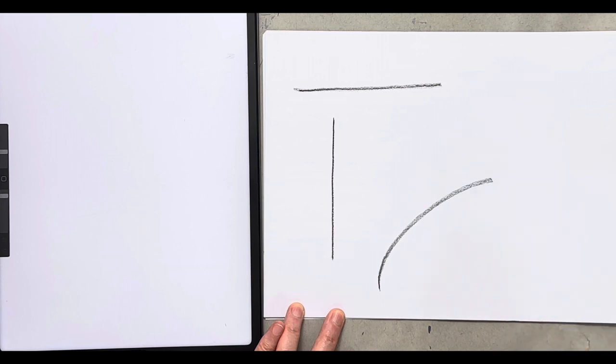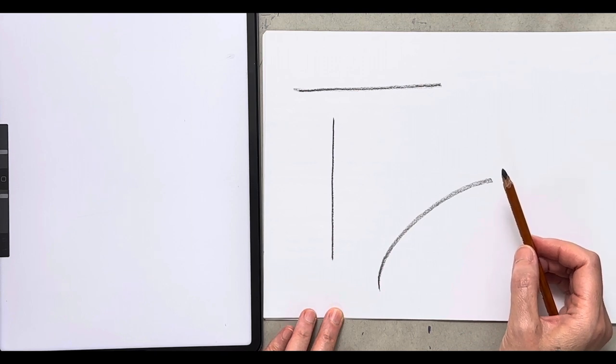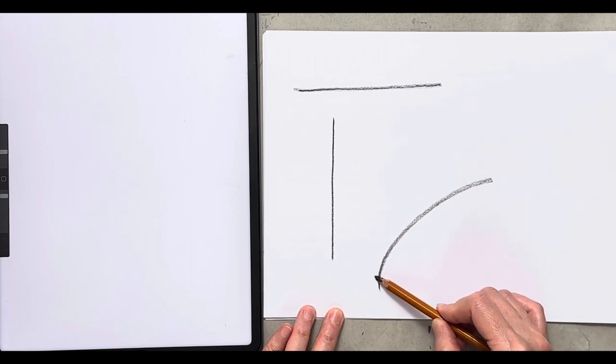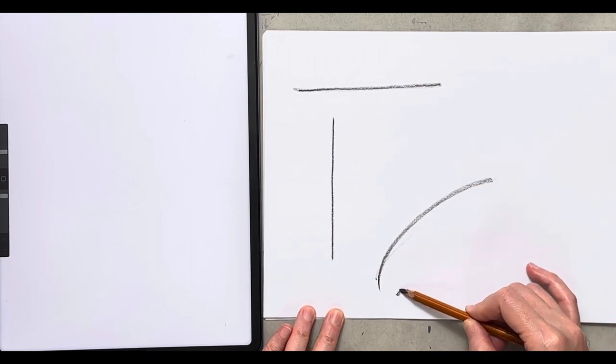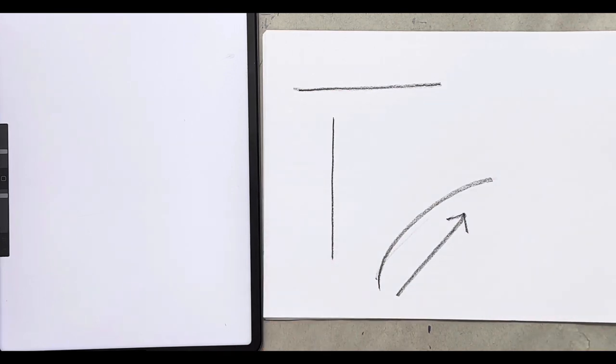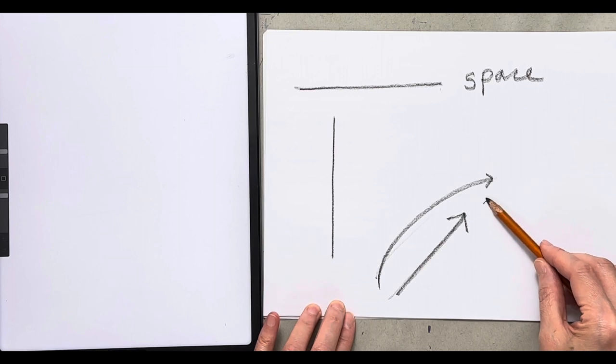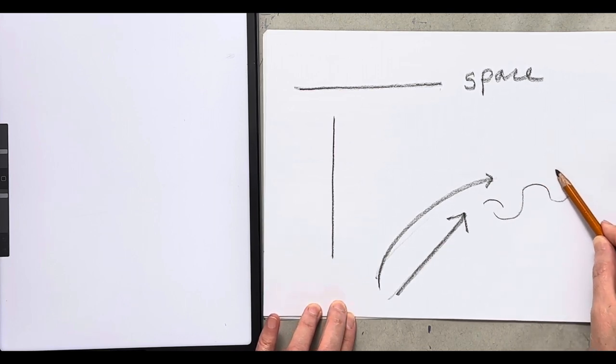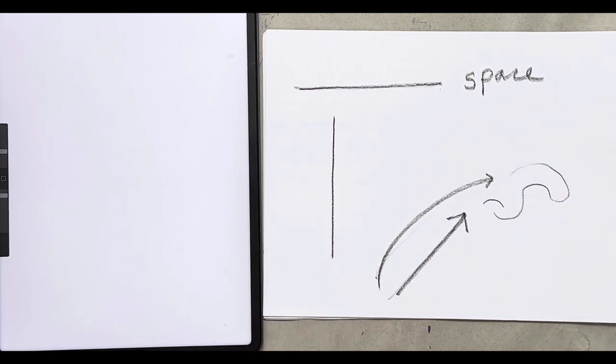Diagonal lines often use as a direct viewer's eyes to the focal point. Horizontal lines and diagonal lines can also work together to guide the viewer's eyes in the picture frame. Curved lines create a sense of joy, and it is very helpful to connect the horizontal, vertical, and diagonal lines together to create a sense of unity.